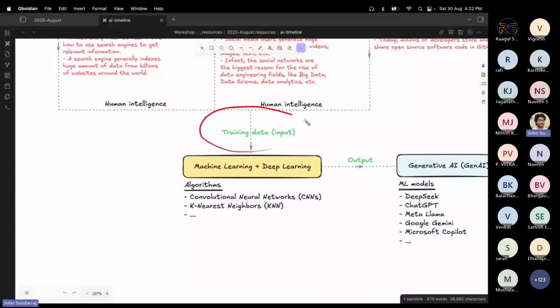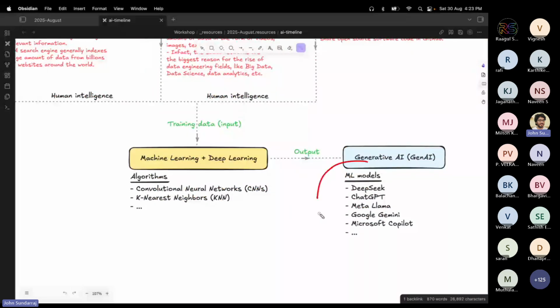That data is now provided as input to a machine learning or deep learning algorithm, like convolutional neural networks or other types of algorithms. As a result of that, we end up creating different models, generally called machine learning models. That is how we see artificial intelligence systems kick into place. When I say artificial intelligence, or just GenAI, it is not something that happened overnight. The progress happened over a very long period of time, even a couple of decades. Now we are seeing how these things beautifully work together.